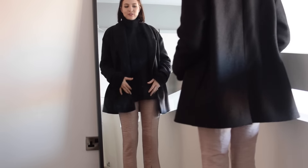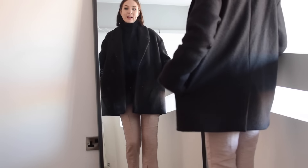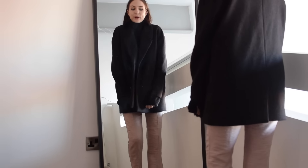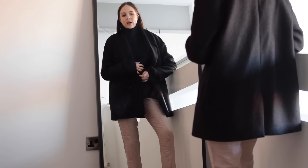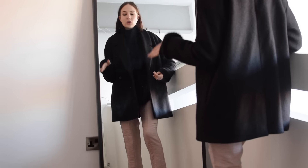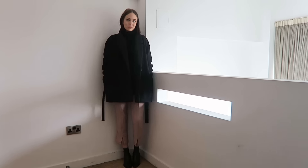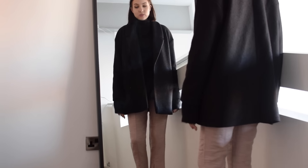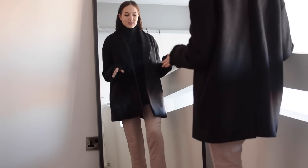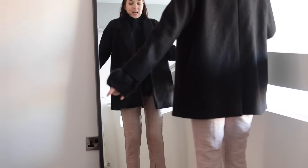One of the main reasons I've been loving this shade of pink so much is because I think it looks really good with all black. So obviously I had to try an all-black outfit with them, keeping it very wintry and winter-appropriate. We have a very old and well-loved black high neck jumper from COS — sorry for the constant presence of high neck jumpers in all my videos, I just love them — and then a shorter length coat also from COS, which actually comes with a belt that I've misplaced somewhere. Then some really simple black ankle boots from All Saints. I love this outfit — these trousers are definitely the favourite thing that came out of this ASOS order. I think I'm literally going to wear this outfit tomorrow.